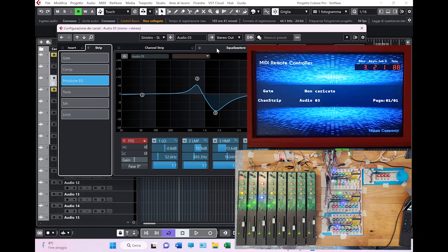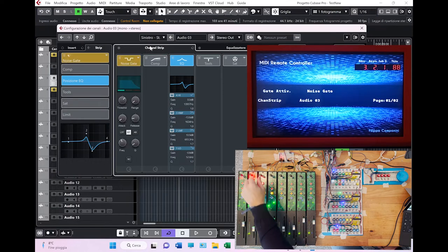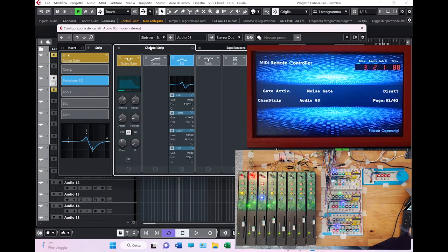So basically, from here you can control all the elements in the strip. You see, we have as default the gate, which is the first element that you can activate in the strip. It's not yet activated. Let's activate it. There you go. I enable a noise gate. Now we see the gate is active, and I see the noise gate appear also in the Cubase strip here.